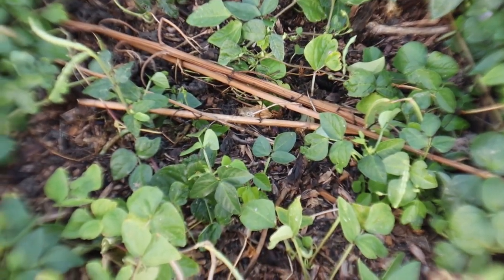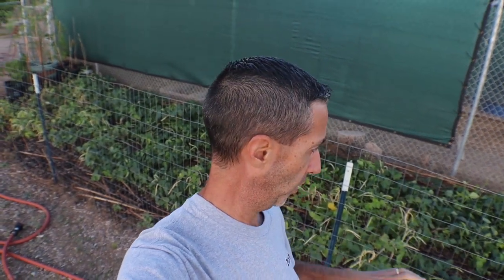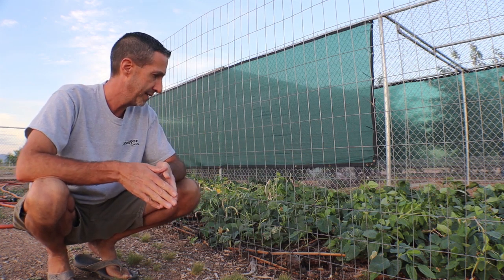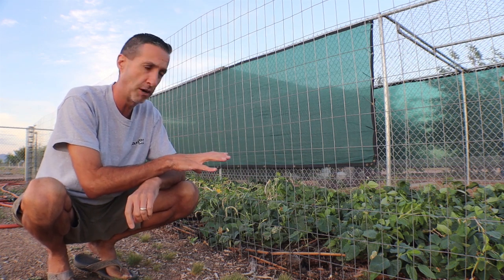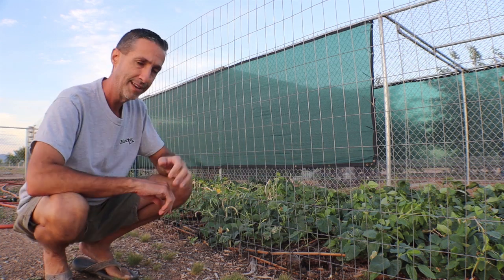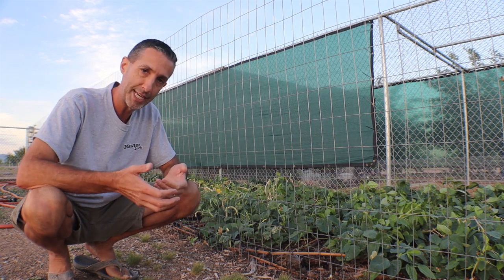We couldn't get the new sprouts on camera, but the point is we know we have issues with quail attacking new starts. Our hope is that the cow peas in here are nice and green, making it very hard to see the new sprouts. Cow peas do well in summer but are doing even better now that it's cooled off. The back row of cow peas is very green, and the ones right up against our plant starts are doing the best — a little shade helps them.